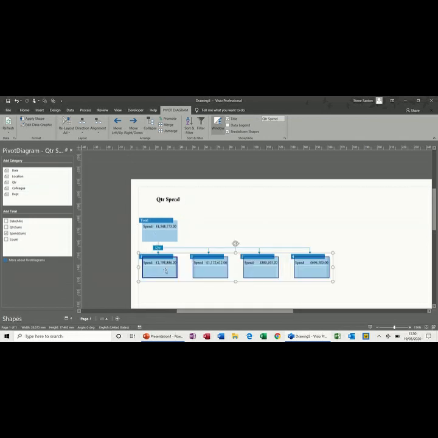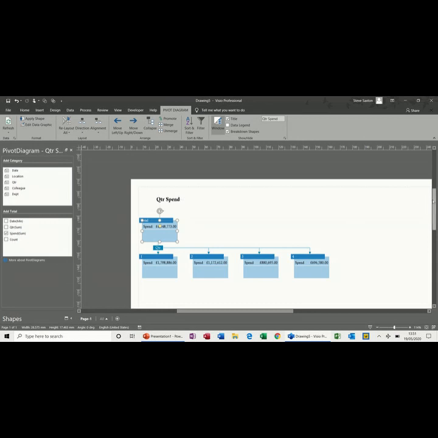And while it drops them in, the alignment is up to you. You can change the alignment or direction from these two buttons. You can move things left and right, so if I wanted the second quarter to be first, I could move it left. I don't, so I'm going to leave it as it is. And then you can add categories, additional categories underneath these ones.